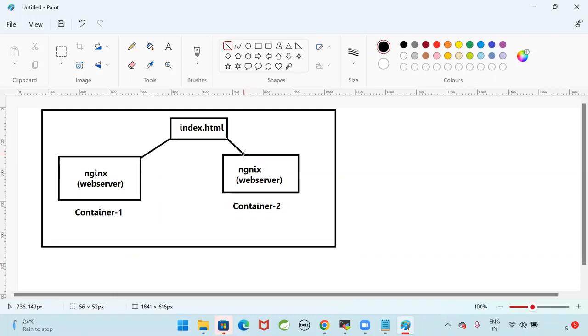So a container is one kind of virtual machine, right? Which is going to execute. So now, if you want to share data from one Docker container to another, if you want to persist the data generated by the Docker container, we need to go for the Docker volume concept.